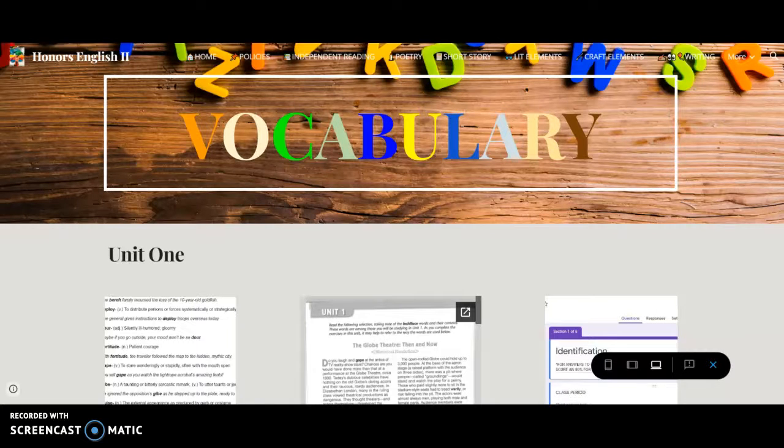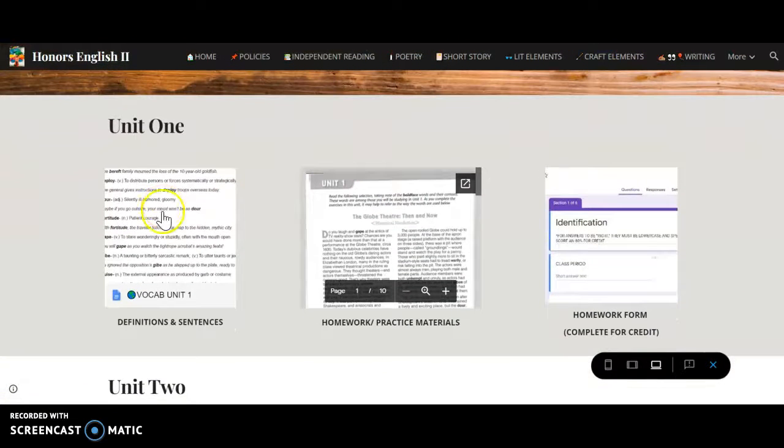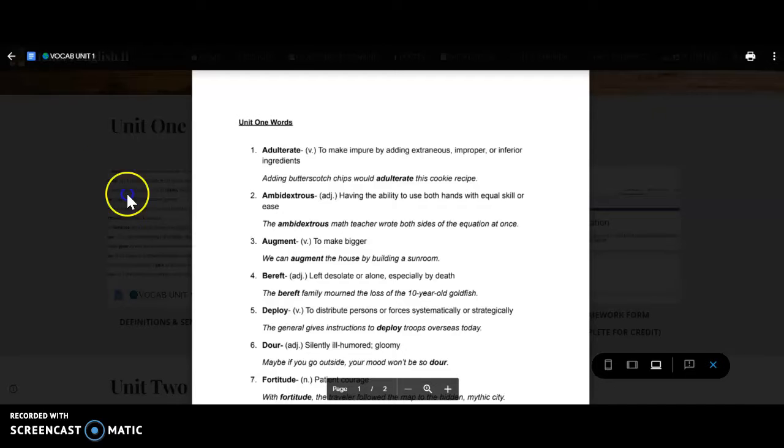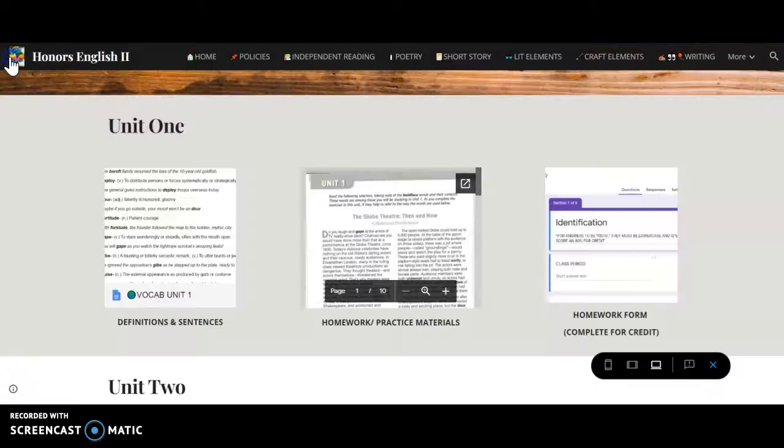I think some of you may have been absent when we went over the directions of how to do your vocabulary homework. So I just wanted to give you a quick tutorial so that you can get that done. So first of all, the words and the definitions and the words used in a sentence can be found here on the left-hand side. There's your list. Then the actual homework is here and here. Let me explain what I mean by that.